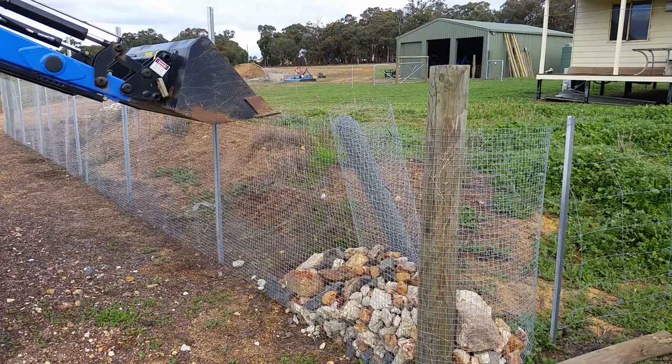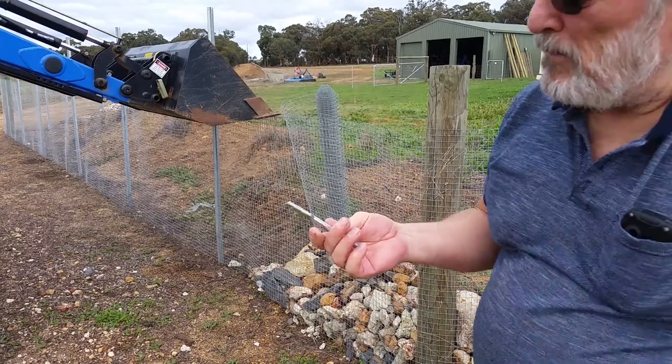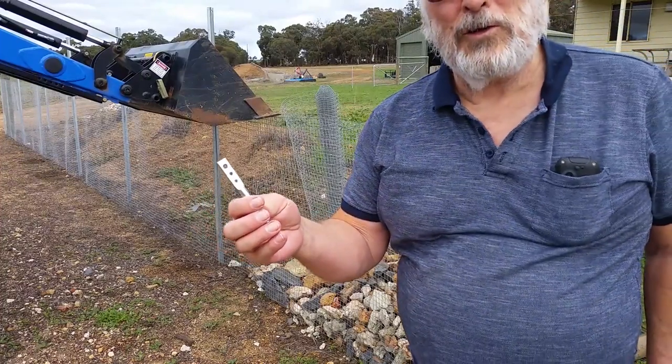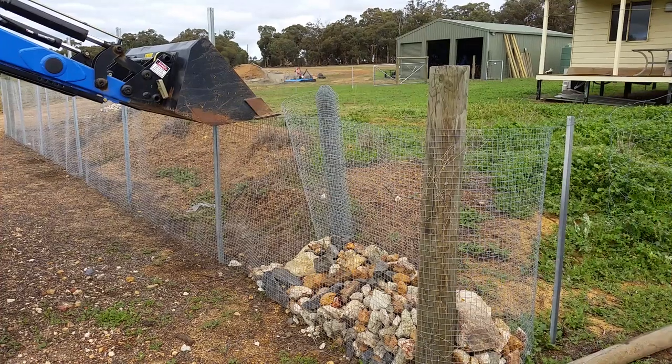Just a little bit of fine tuning. I'm puffing like an old steam train. There's another lot in and a bit more wire along the way. I'm using a twitcher, just a piece of metal with a hole in it, the right size. You can make these yourself, they're quite easy. I bought one because I didn't have a piece of metal the right size.